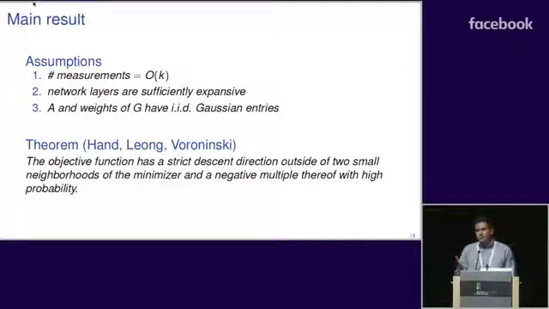so long as the following assumptions are satisfied: if the number of measurements are linear in K, the network layers are sufficiently expansive, and the measurement matrix A and the weights of our generative model have IID Gaussian entries. If we take a step back and think about why the generative models perform so well, they have lower dimensional representations, so this K parameter can actually be lower than sparsity in some cases. This can be directly exploited by the empirical risk minimization problem, which optimizes over the range of the generative model. It can also be efficiently exploited based on the fact that we can get sample complexity that's linear in the dimension of K, as opposed to something quadratic.